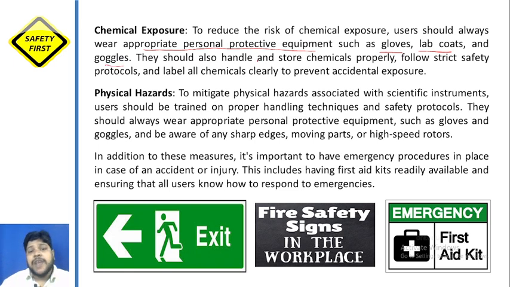And they should also handle and store chemicals properly, follow strict safety protocols, and label all chemicals clearly to prevent accidental exposure. When you are working in a lab where different chemicals are there, labeling is a very important thing. For physical hazards, to mitigate physical hazards associated with scientific instruments, users should be trained on proper handling technique and safety protocols.